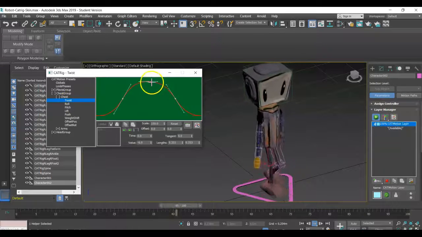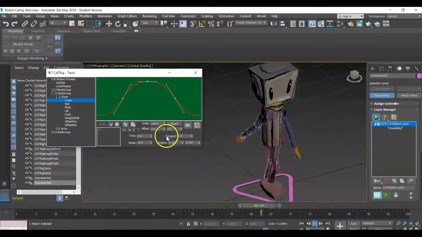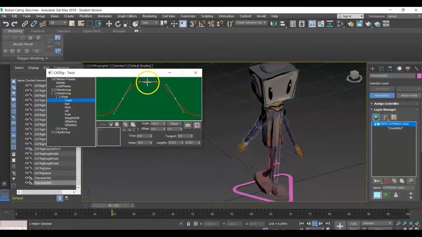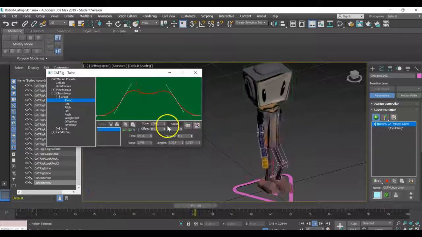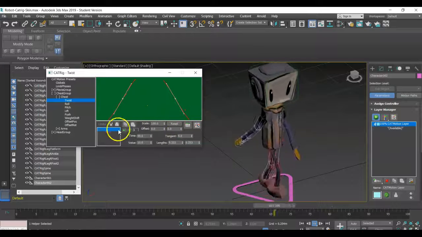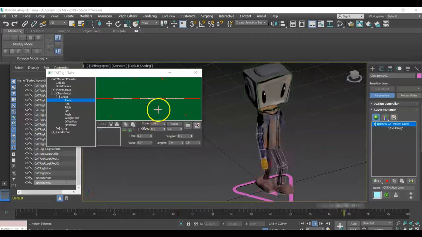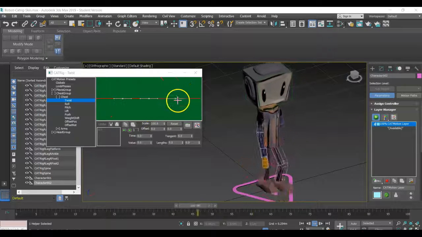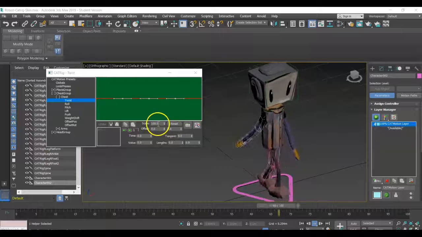I really don't need the chest to twist at all. So what I want to do is see if I can take this down. Actually, I paused a little bit to figure out what the settings would work. So basically I just zeroed out all of these values.